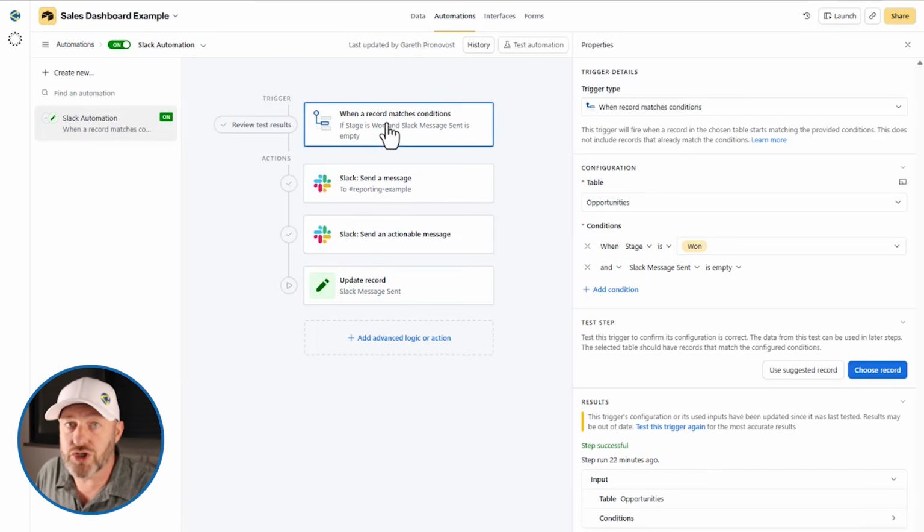First, we choose our trigger, and the trigger is what we already established just a moment ago. We want that sales status for the opportunity to be marked as won. But I want to help you build smart triggers, because the last thing you want is to send annoying notifications over and over again on the same record. To prevent this, make sure that you give your record a timestamp.